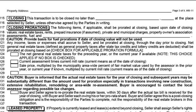The next part, we're talking about closing prorations. This is where we're going to talk about how the taxes will be prorated at closing. So obviously this kind of makes a difference, depends on if you're buying new construction, the house is built, if it's not built yet, if it's an existing house. Obviously each situation depends and it differs for each person.